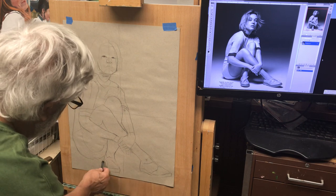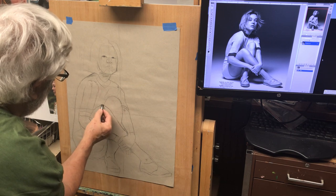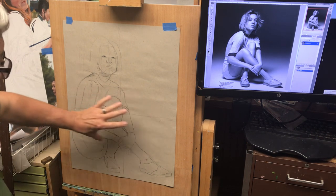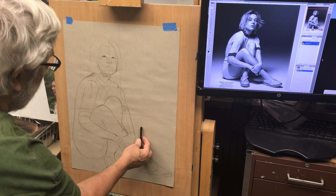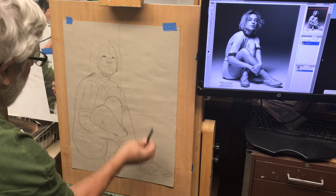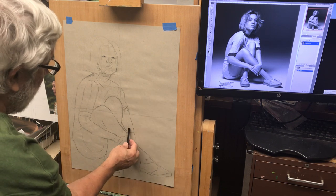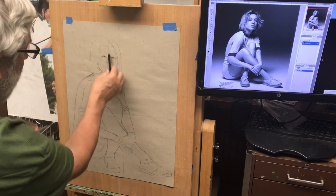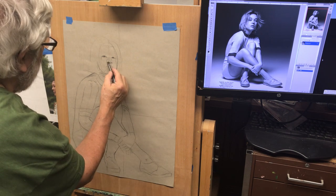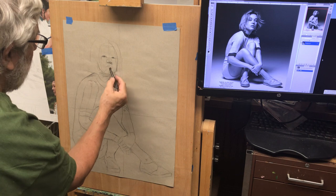Then it's just a matter of going back in and working on those contour lines — making the rest of this work. This needs to be curved more; I got a little too angular. I'm just making adjustments. If I get a hand in the wrong place, that's okay — you can move it. Leave the other mark, create a background to cover it up. You don't have to erase it — just move that hand or knee to get it in the right relationship to where the head's going.